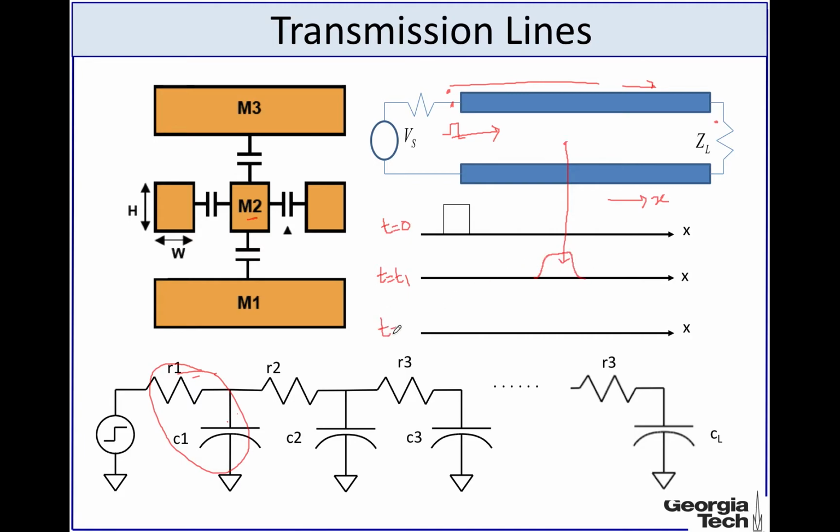And say at time t equals delta, it reaches here, and by the time it reaches here, it will get more diffuse, meaning that the signal will get distorted. This phenomenon, that there is a delay, means that it takes some amount of time delta for the signal to reach the other end of the wire. That is one phenomenon. The second phenomenon is that the wave shape also gets distorted. So this is the essence of the transmission line analysis. Transmission line analysis says that when you have a long wire, because of the distributed resistance and capacitance, there will be a delay associated with it, as well as a distortion of the wave.